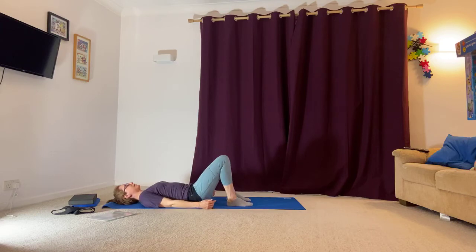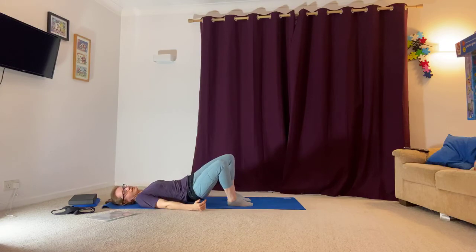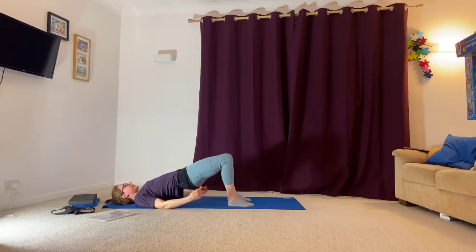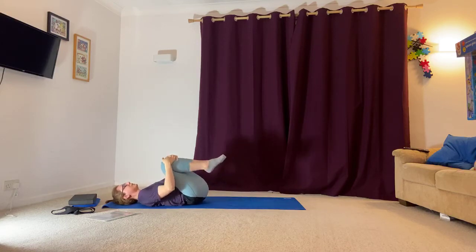Going to do one more each side, so coming back up through the middle. Keep the hips high, let one drop. And just feeling that lovely massage down the side of the spine as you come down. And then last time, coming up, coming up, coming up. And when you get there, keep firing the glutes, release one side and peel it down. Oh, lovely. Release it there. Just bring the knees into the chest and just allow yourself to rock side to side. Get that lower back massage as well.